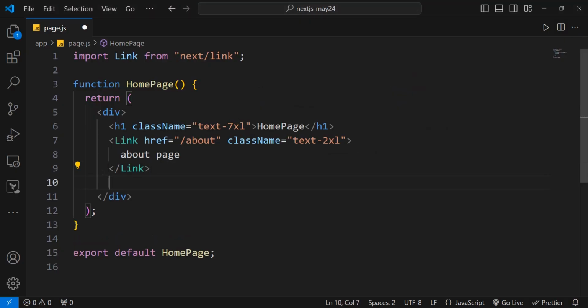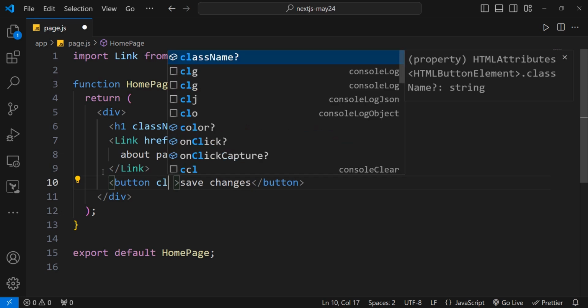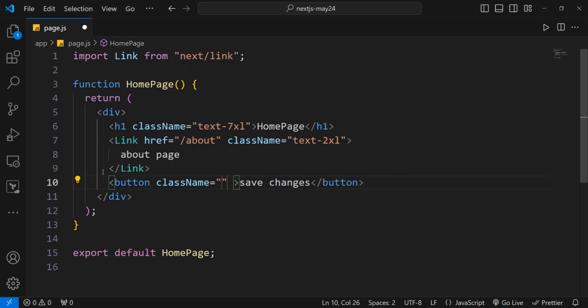In here, inside the home page, I'll create a button. I'll save changes, something like that, and in here I'll say class. Now look, if I have to give a background color, I'll write bg.